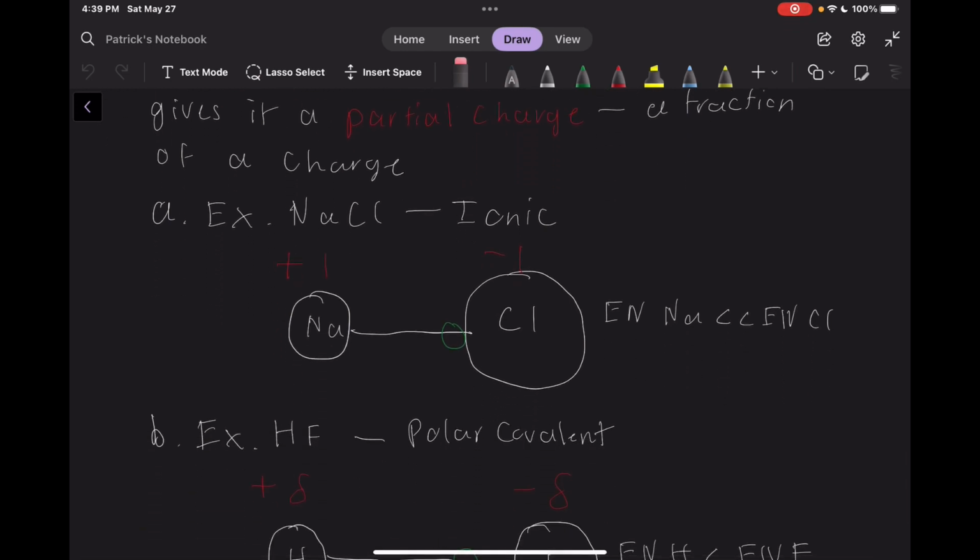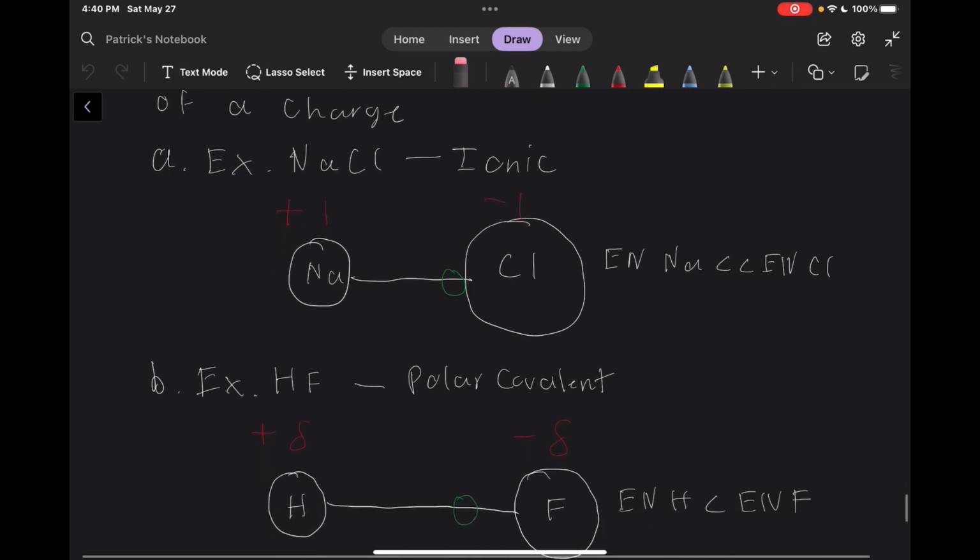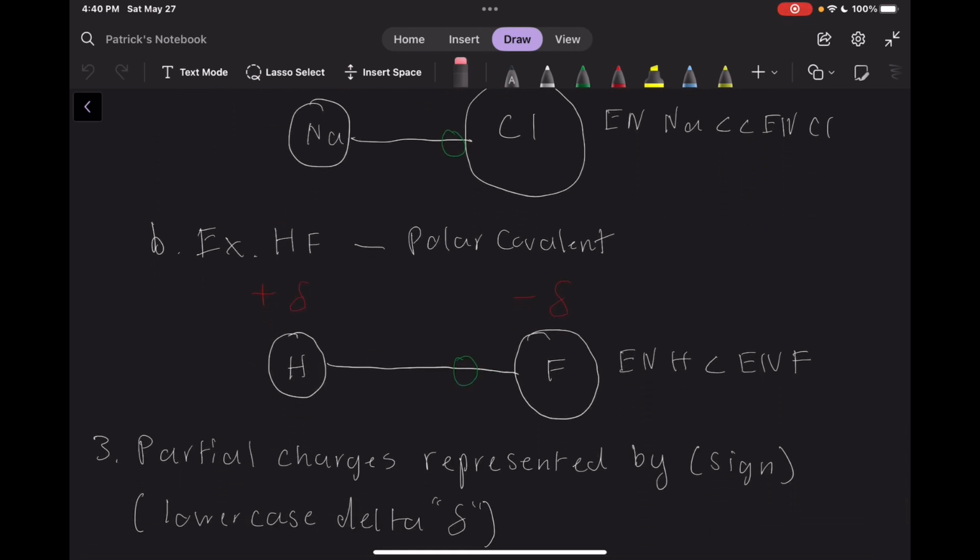Here we have sodium chloride, an ionic compound. The single valence electron involved in this bond is pulled so strongly toward chlorine that chlorine gains a -1 charge. Sodium, for all intents and purposes, loses its hold on this electron, so it gets a +1 charge. But down here, we run into hydrogen fluoride, which is held together by a polar covalent bond. The single valence electron involved in this bond isn't completely at the side of fluorine, but it is leaning in that direction. So instead of granting fluorine a full -1 charge, it gets a fraction of a -1 charge. The same goes for hydrogen, but it gets a fraction of a +1 charge instead.